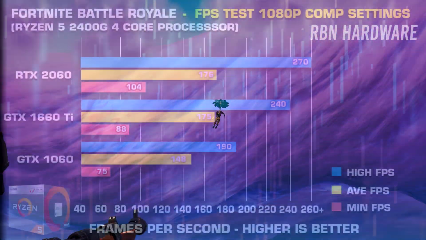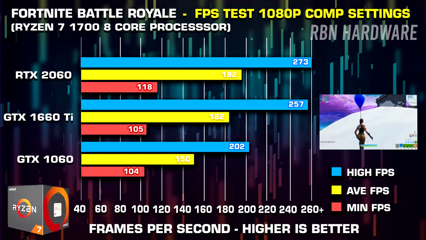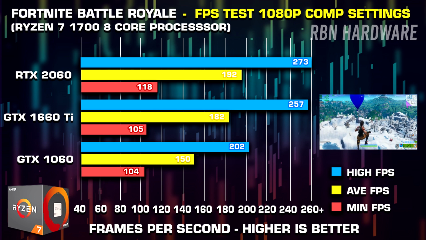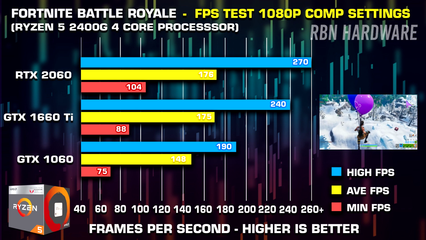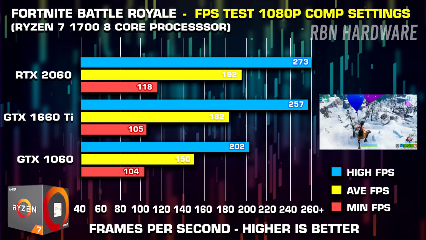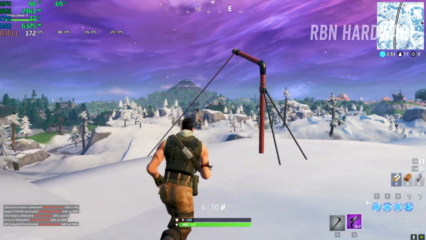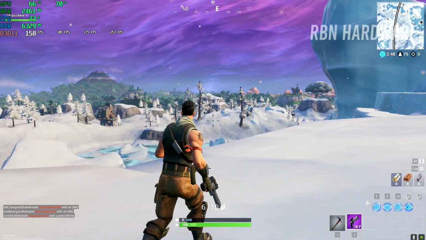For example, if we compare the budget 4-core CPU versus the mid-range 8-core CPU system, we can see that we're gaining an average frame rate of 10 to 20 FPS in best case scenarios, which is something you might not be able to spot without the frame counter at this high frame rate. But also keep in mind that a higher average frames per second often means a higher low FPS count as well, and so at times where you can notice that the 1060 struggles here, the 1660 Ti typically offers a better and smoother experience in general.